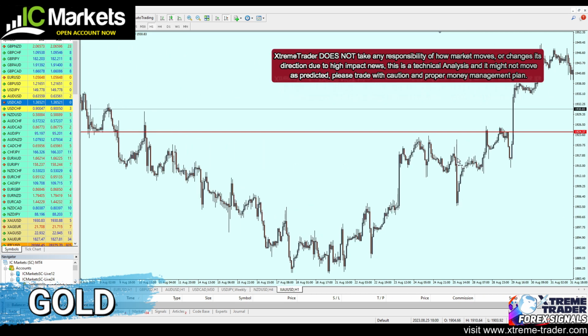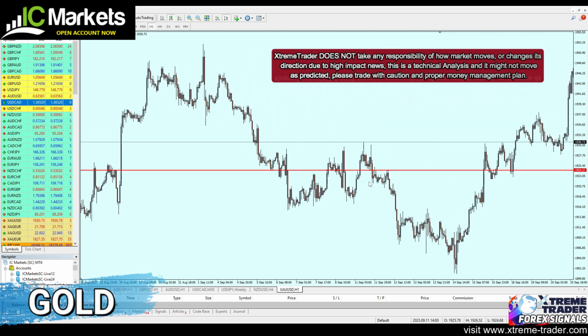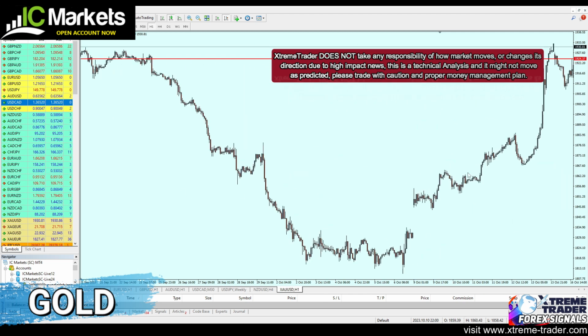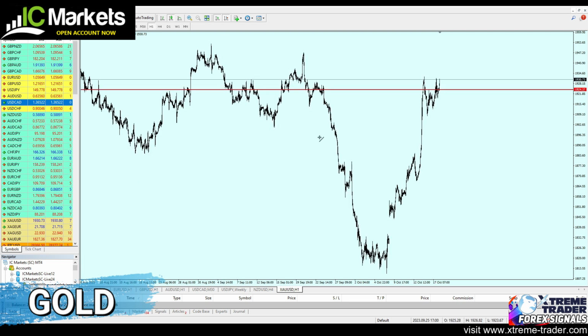So as you can see, so far, it has been a perfect reversal everywhere. Of course, there has been some fake breakouts here and there, but that is again normal. And again, considering the direction of the market right now, I believe that we can consider buying the gold exactly at that level. Also right here, based on the 1 hour time frame, we do have right here one strong level of a support trend line.